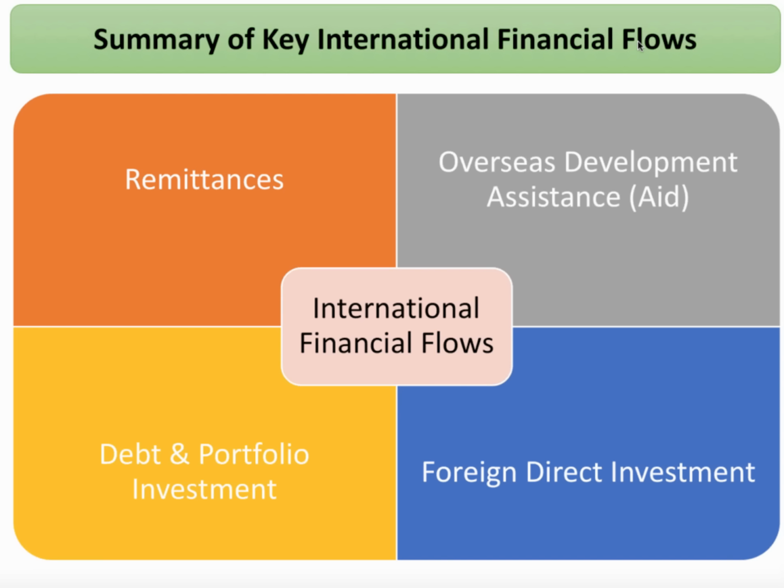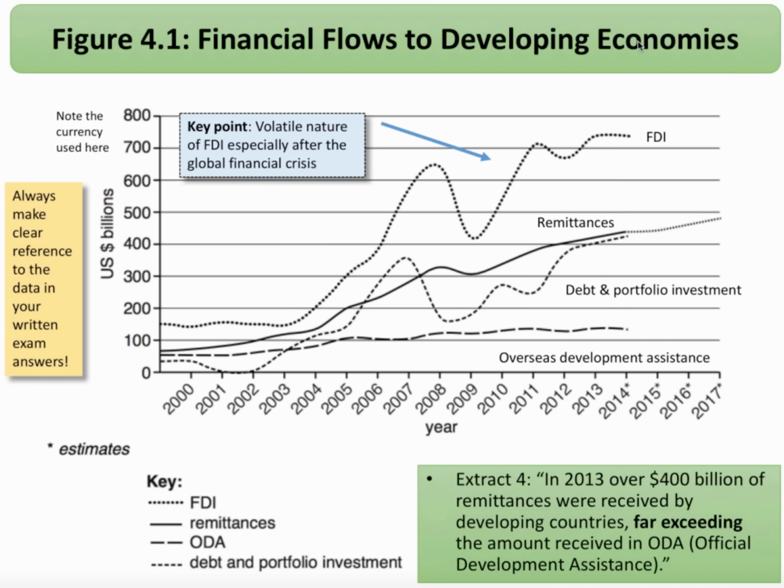Now, figure 4.1 is an important chart in Extract 4, and it tracks, using data from the World Bank, which has, by the way, a forecast from 2014 onwards, the total value in dollar terms of all of those 4 financial flows. It's quite an important chart because it tells us some interesting things, particularly that aid has become relatively less important for many developing countries over the last 15, 20 years, and that's likely to continue.